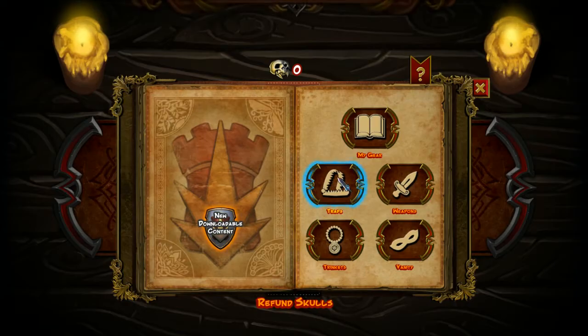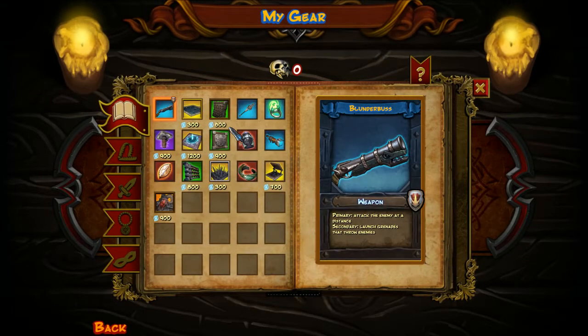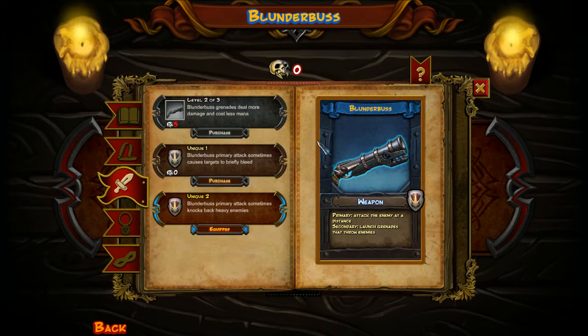I'll go ahead and show you real quick what I did. I upgraded the blunderbuss to do a little bit more damage and cost less mana, and I added the sometimes knockback heavy enemies unique. That's pretty handy because stuff like elementals, gnolls, ogres, when you shoot them, they just plop down to the ground like a sack of potatoes, and that slows them down. It's kind of like a nice little stun on the heavier guys.